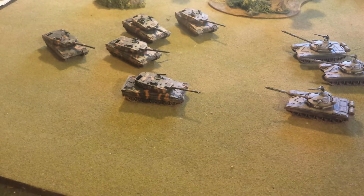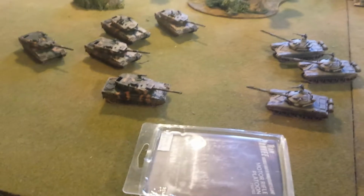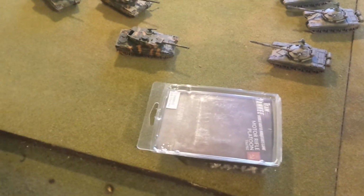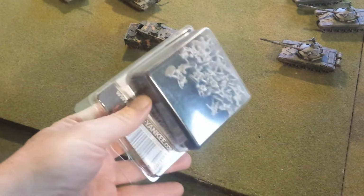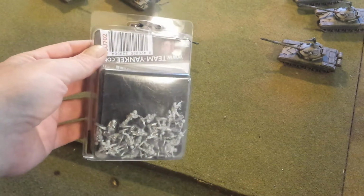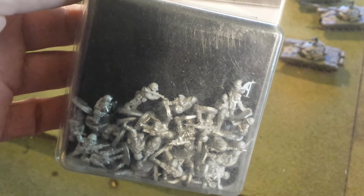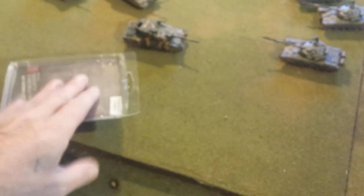However, I did manage to get some new supplies in. Did get some new stuff for Team Yankee, for the West Germans and the Russians. Right here I've got a motor rifle platoon. Now these guys are the assault troops that are carried about the battlefield on the Hinds. So they come in a platoon blister pack, and there they are. You can see the little details of the guys in there. There's a platoon of them. So my Hinds are going to have some troops to deploy.